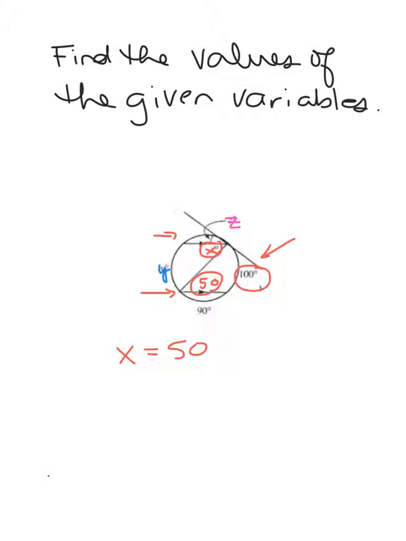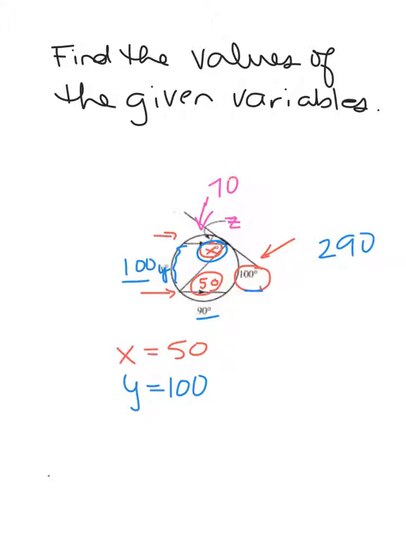Now that x has a value of 50, x is also an inscribed angle. So here's an inscribed angle. Here's the intercepted arc. So the intercepted arc is twice the inscribed angle. So I'm going to mark that. So that gives y a value of 100. Now I notice within the circle that has a total measurement of 360, I have 100 here and 100 here and 90. So that gives me 290. The missing piece right here is going to have a measurement of 70.